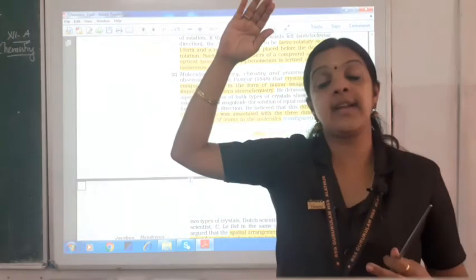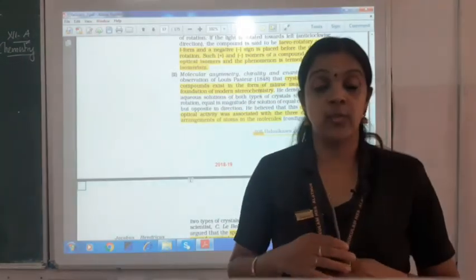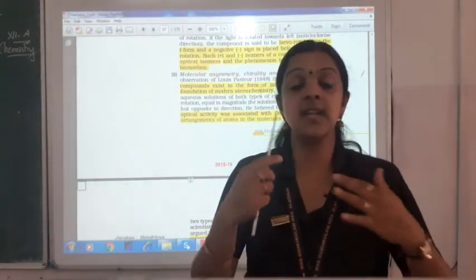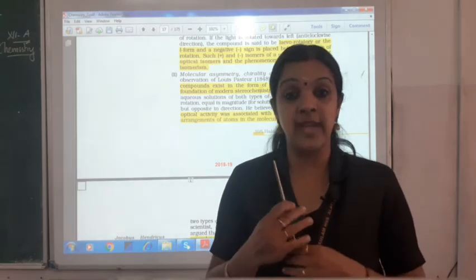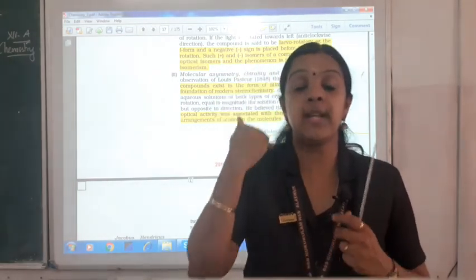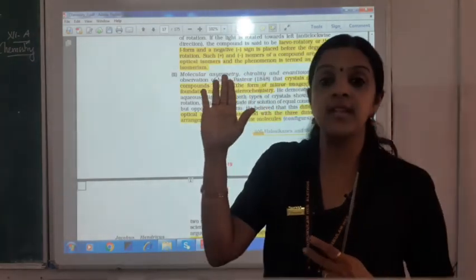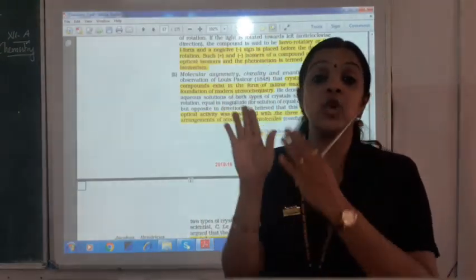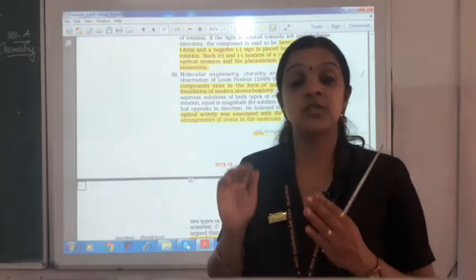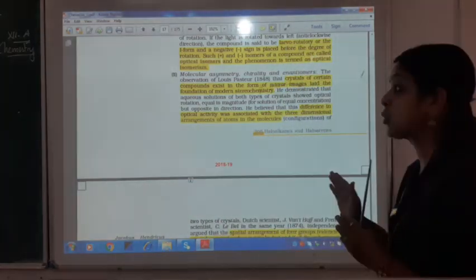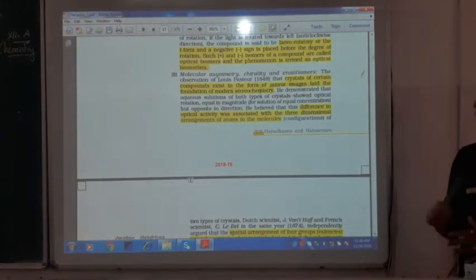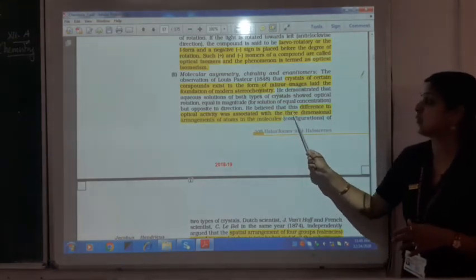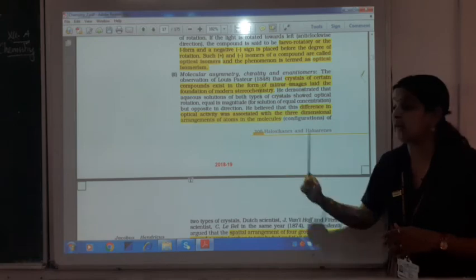When I raise my right hand, it becomes left. When I do something with my left, that becomes my right. So these are called mirror images, which cannot be superimposed. When I keep my right here, that becomes my left. So when I keep the right on the left, it does not get synchronized. So we call them non-superimposable images. Now the difference in the optical activity was associated with the three-dimensional arrangement of atoms.